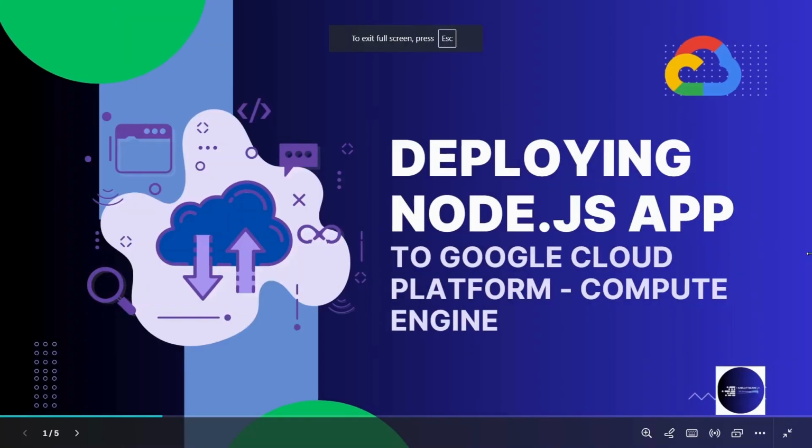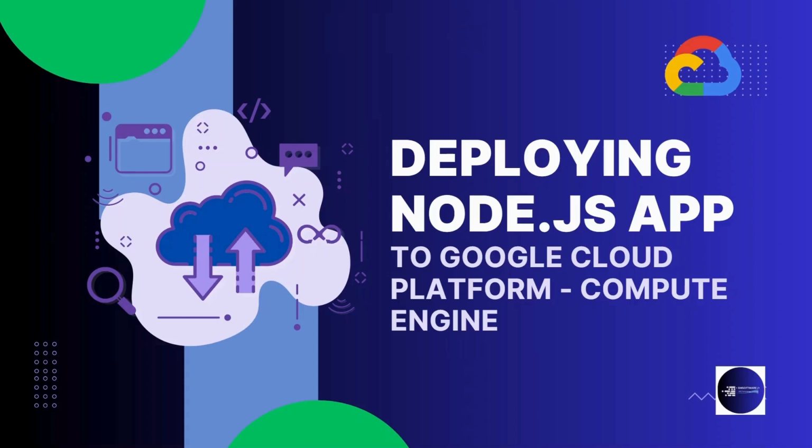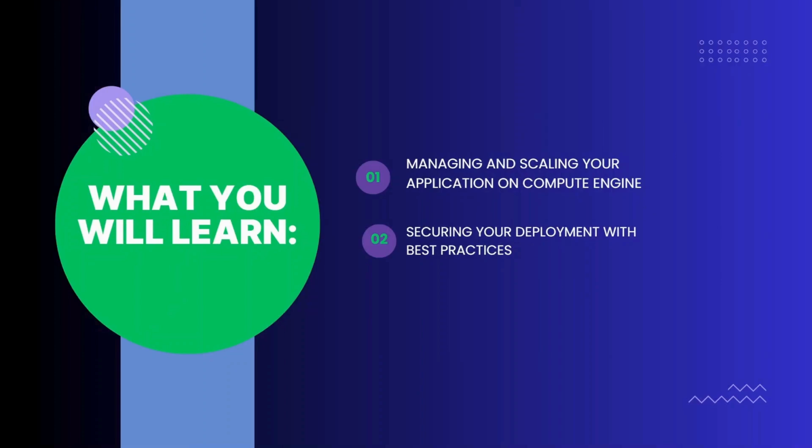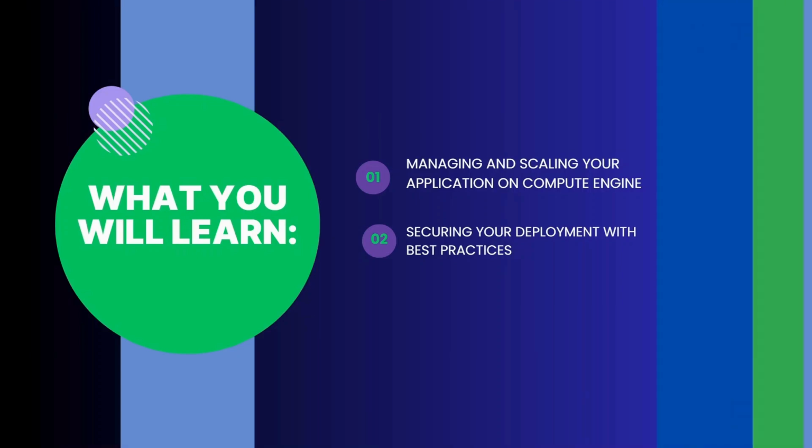So deploying Node.js app to Google Cloud Platform Compute Engine. Hello guys and welcome back to SM Software. What you learn: setting up a virtual machine on GCP, installing and configuring Node.js and the necessary dependencies, setting up an instance group, configuring a load balancer, pointing your domain to Google, deploying a Next.js or MERN stack application, managing and scaling your application on Compute Engine, securing your deployment with best practice.